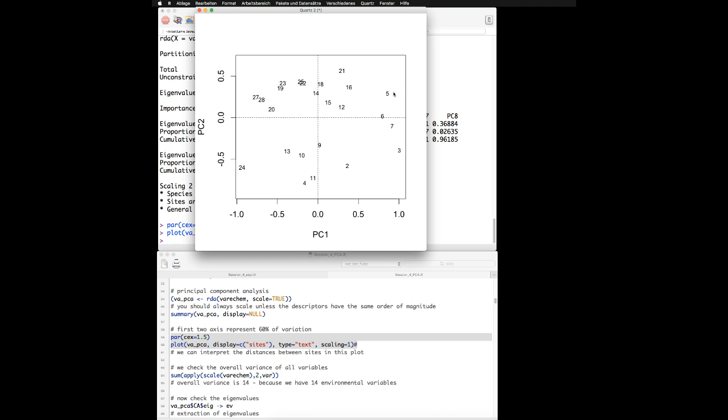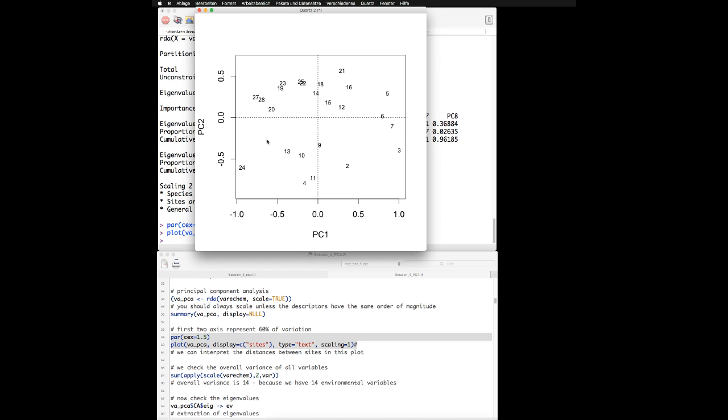When we look at the distances, the interpretation we've already discussed in the course, the distances between two sites indicate how close they are. So this would mean that the variables that are measured in site 10 and site 13 have relatively similar values, and the values of the descriptors measured in site 24 and in site 5 more or less have the maximum distance of all sites.